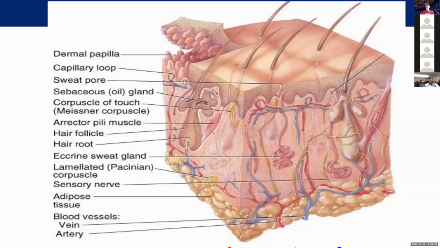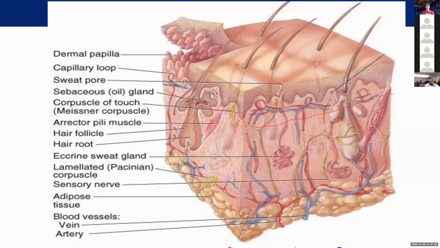So Jose Manzo, the adipose tissue is at the very bottom here. So that would be part of the hypodermis or subcutaneous layer. Up here, let me draw a little line. This top layer of the dermis is just what Daphne said. It's called the papillary layer. Good job, Daphne.